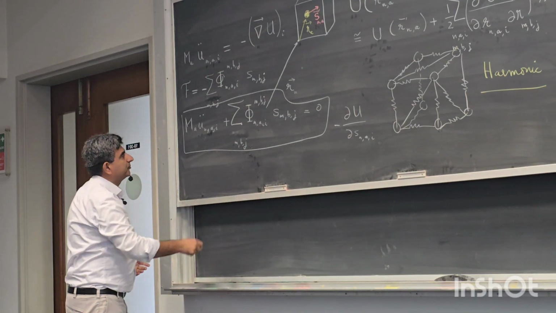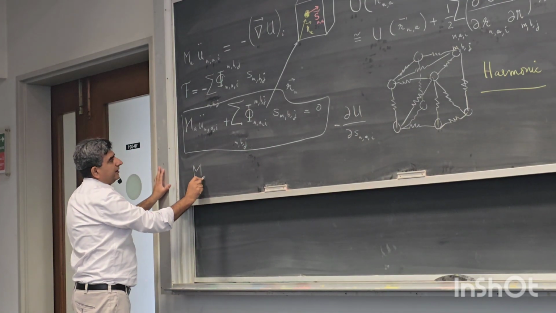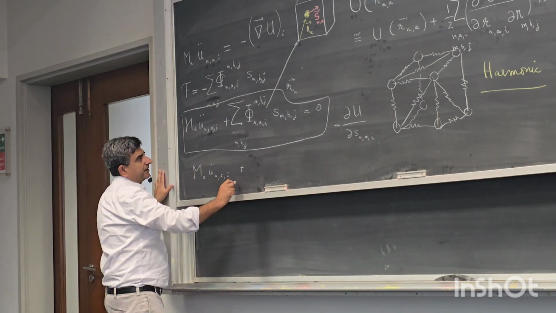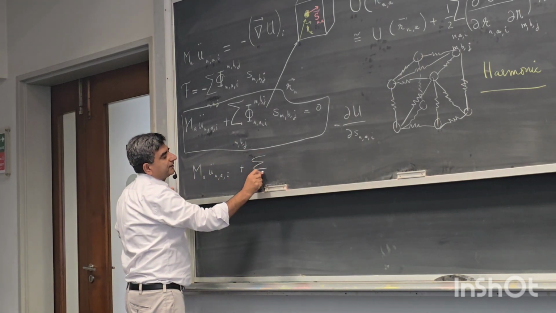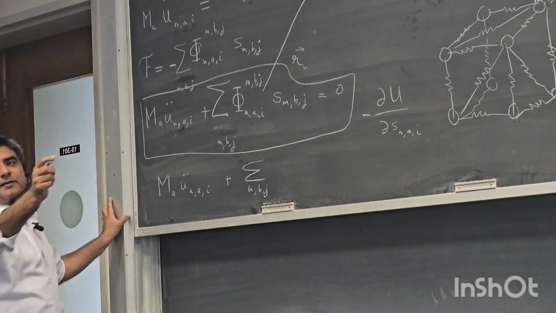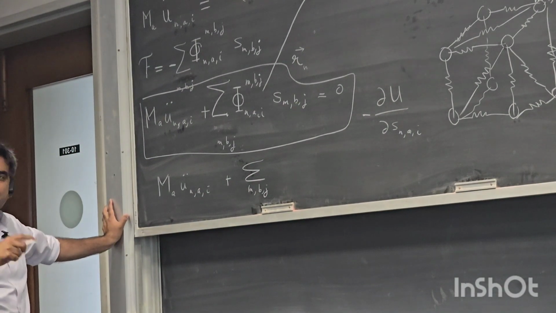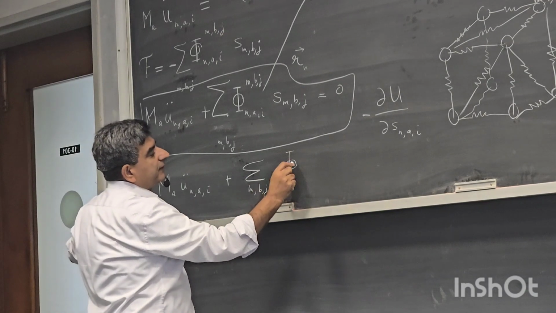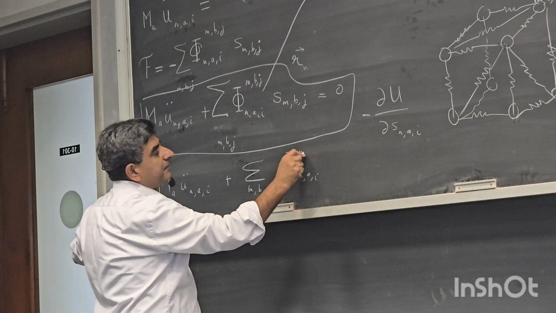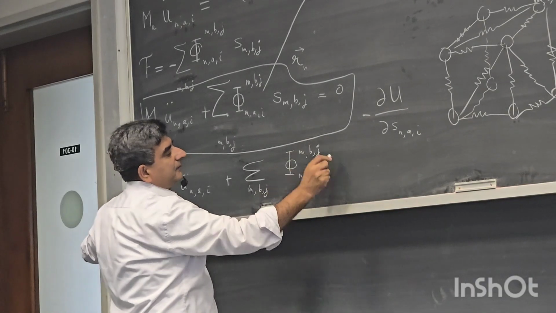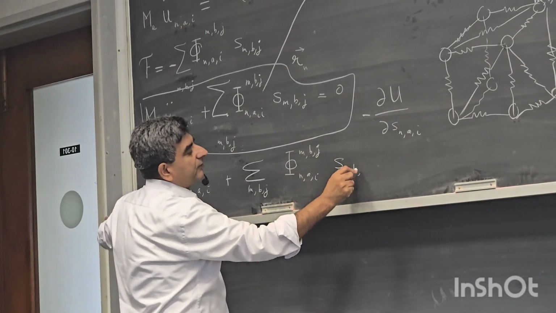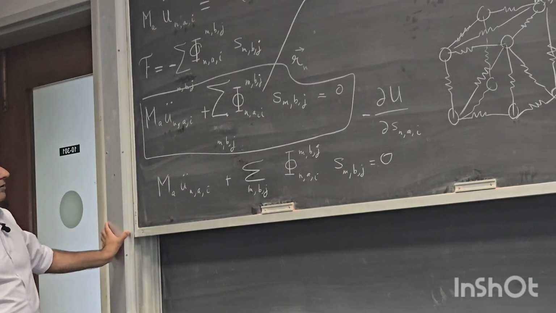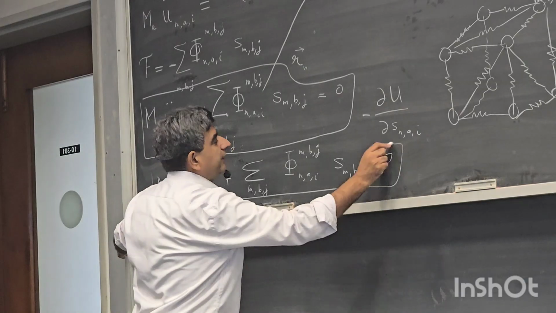So this is my equation of motion. Let me write this again. m_a u_nai double derivative with respect to time equals minus the sum over all mbj's, where mbj's are all other atoms inside the system, which might include that very atom as well. The interaction of the naith atom with the mbjth atom multiplied by the displacement of the mbjth atom. So this is my equation of motion. I can solve this. So let's call this equation number 1.